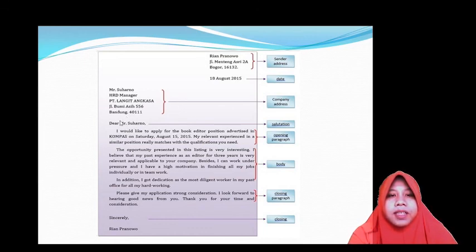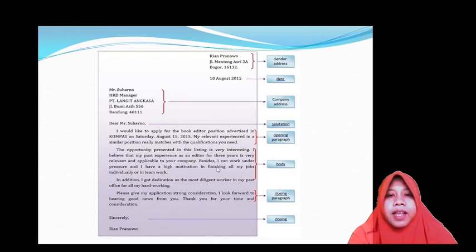For example, this is Dear Mr. Suharno. And then you can start to write the opening paragraph. Yeah, this is the example of an opening paragraph. You write the position that you want to apply for, and then you can write the source of the information through which you know about the position.